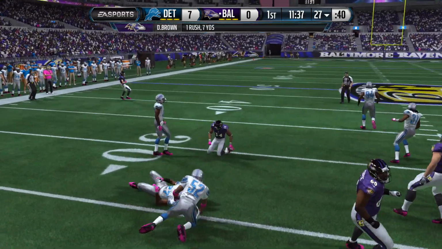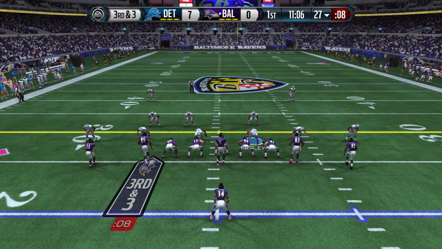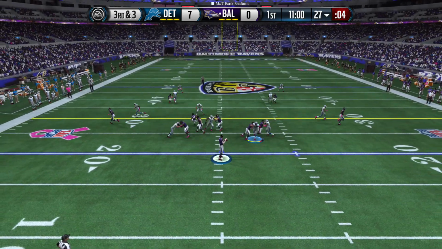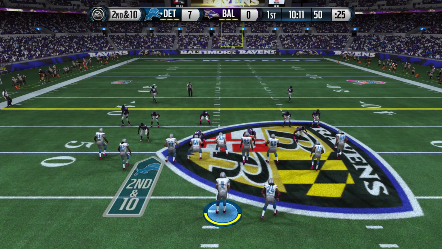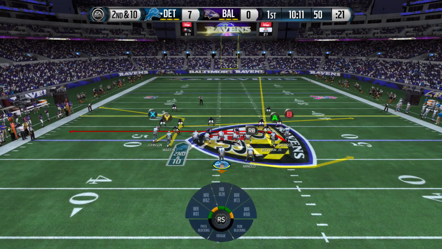2nd and 10. The carry going to come. Donald Brown, the Ravens running back, going to pick up 7. Going to be short of that first down, though, as they now face a 3rd and 3. Flacco under center. Brown behind him. Flacco is going to throw, and he is not actually going to be able to get this one out as Ziggy Ansah comes in for the sack, his first of the day. Ravens are forced to punt, so Lions back with the ball.